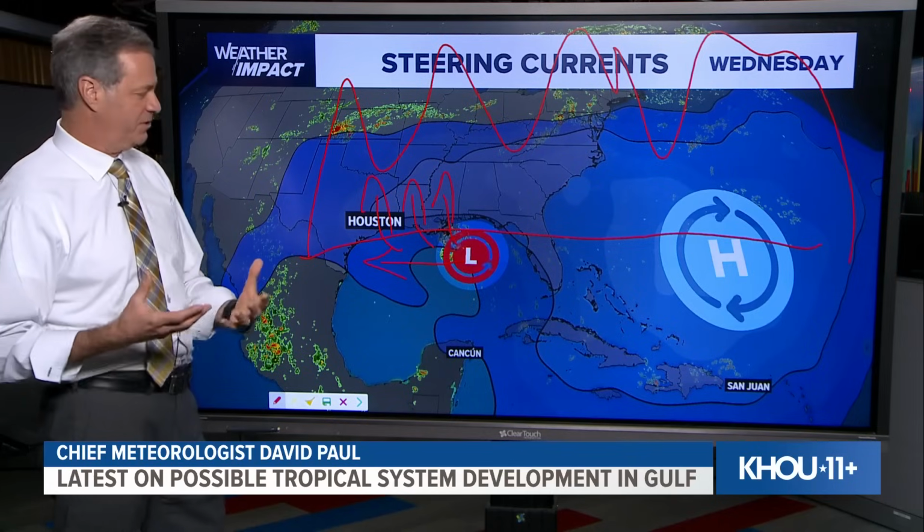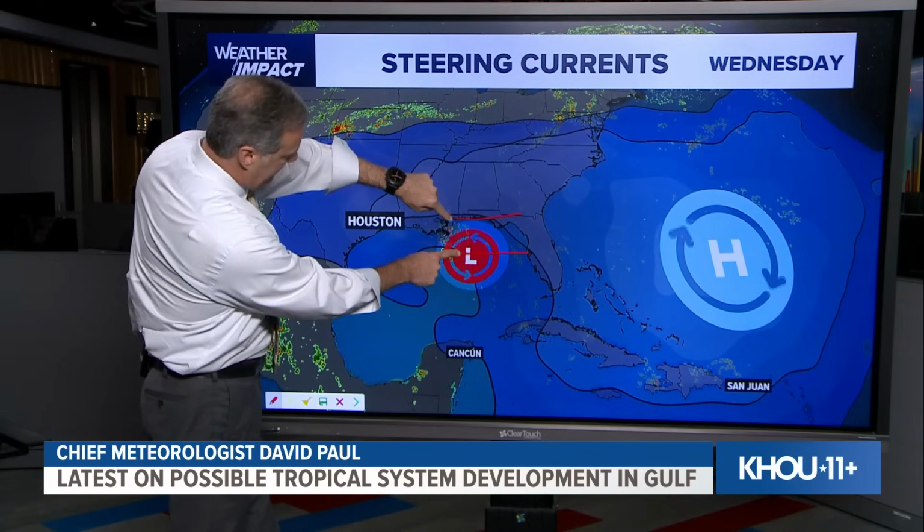We look at computer models, and they are suggesting right now that it's going to most likely turn into Louisiana. That's where it will find a weakness or a little valley to go north into. But it's certainly not set in stone. So that's one of the big question marks when it comes to hurricane track forecasting and computer modeling. The modeling's gotten a lot better over the years, so we have a lot more confidence in it. But until this system actually forms a center, there remain a lot of question marks as to exactly how this is going to play out.